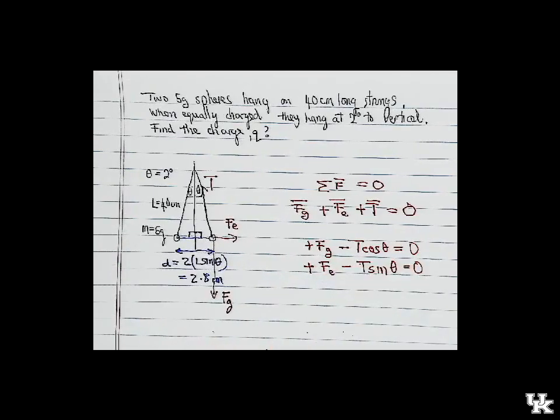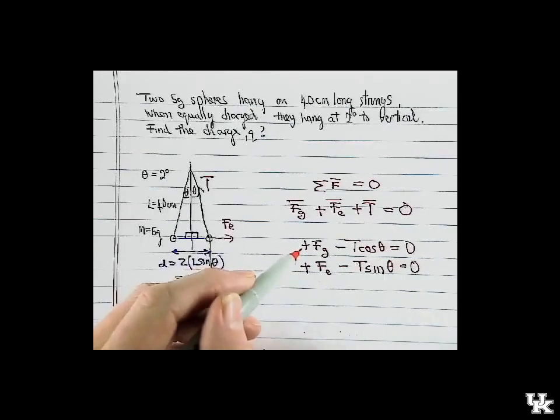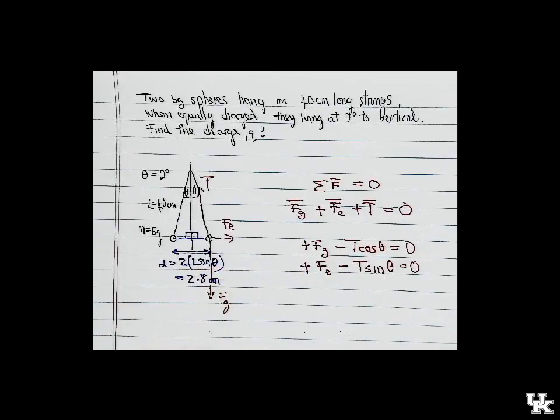So these are my two equations that I'm expanding the equilibrium into. The top one is equilibrium in the vertical direction, and the bottom one is equilibrium in the horizontal direction. That's how I've done the expansion. If you think about just vertically, what forces are acting vertically? Well, there's gravity pulling downwards. Tension has a component that's upwards. But there's no electricity vertically. And so you see in this upper equation, there's just gravity and tension that contribute vertically.